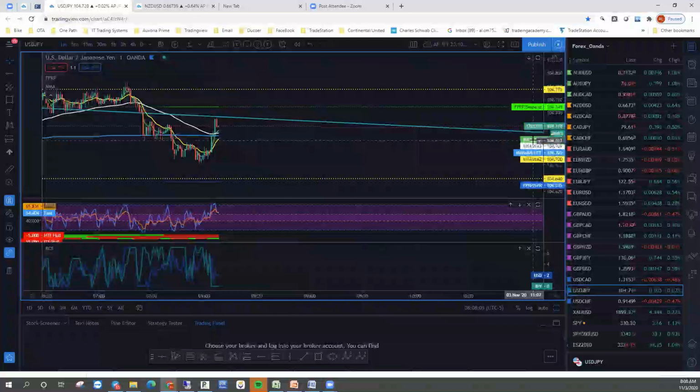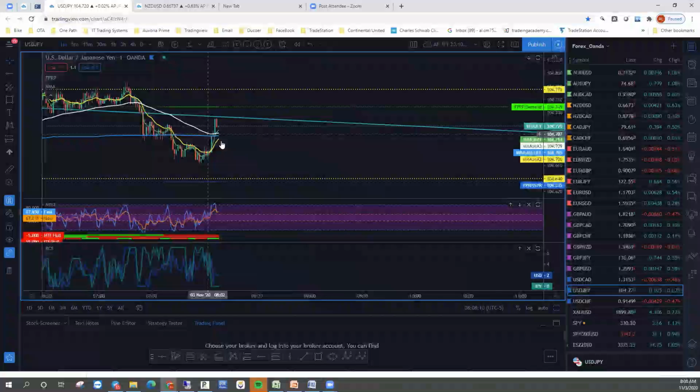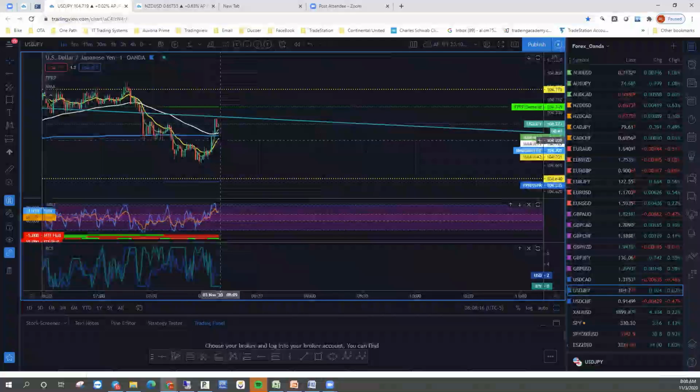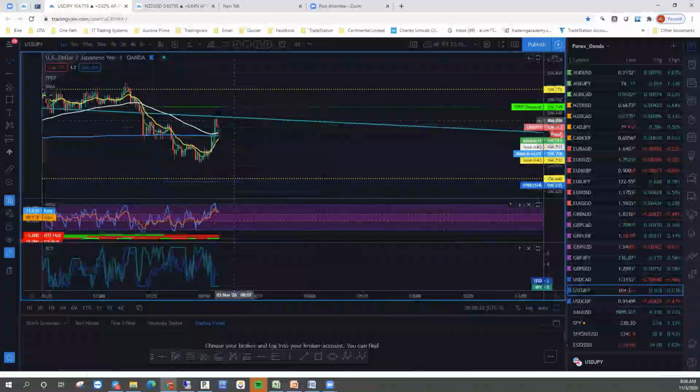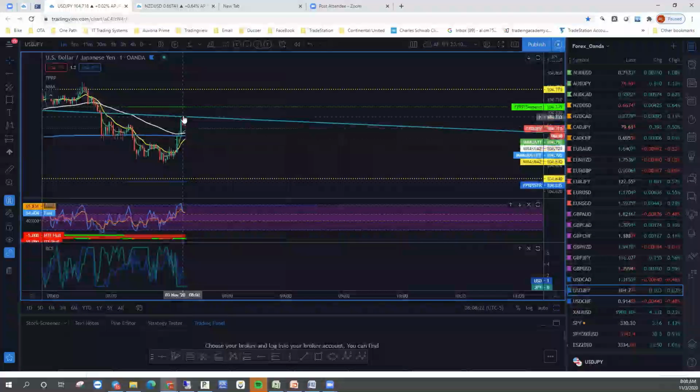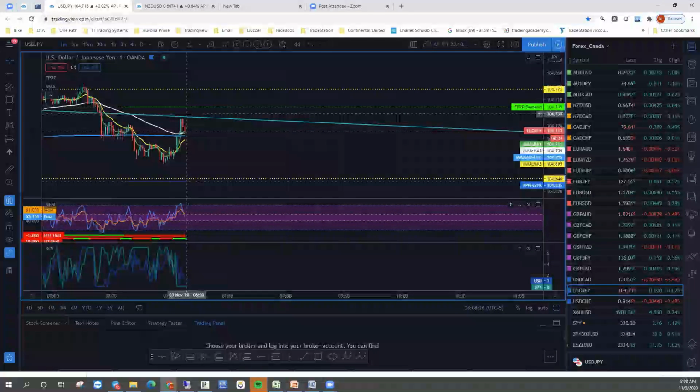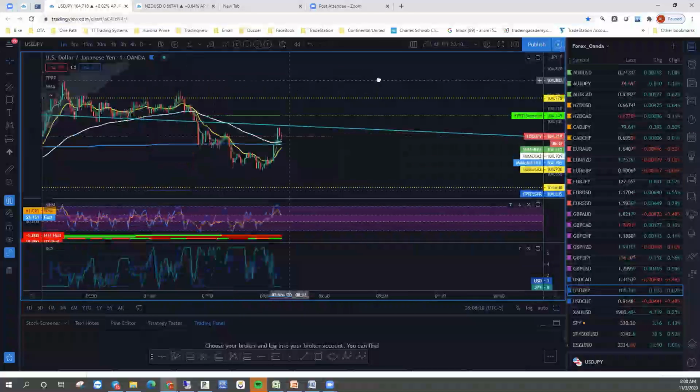Not quite yet either. The green hasn't. The yellow, the green just crossed the white one, which is the white 62 on the 1 minute. So they have a green cross. We're still looking for the yellow to cross below the green. It is basing right here. You can see that we have a strong blue candle, a red candle, another blue candle. If this thing crosses and closes above, this may be a trade.